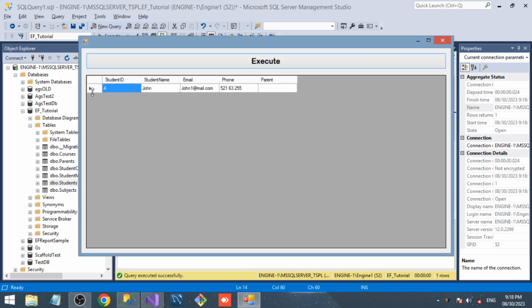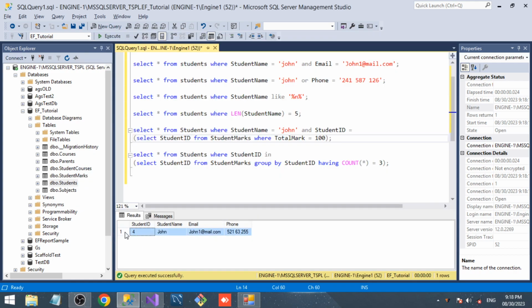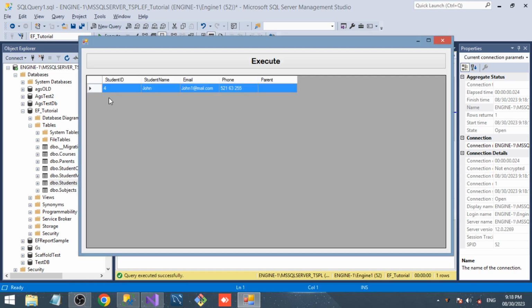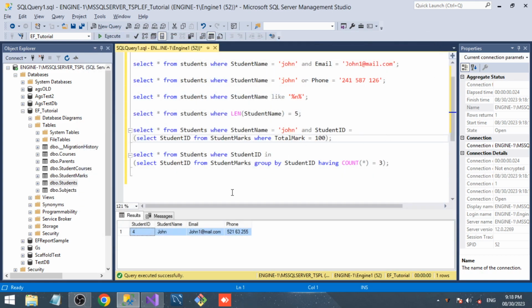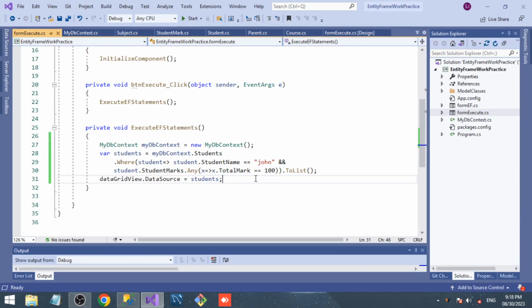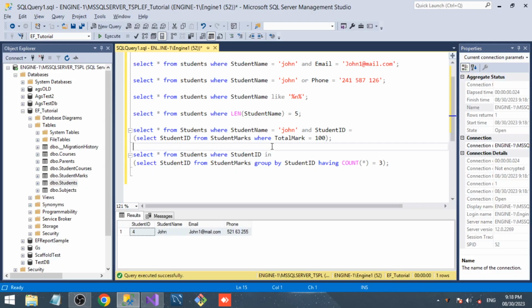So we are getting the same result by using the Entity Framework statement, right? So note this condition. Let's move to the next query.